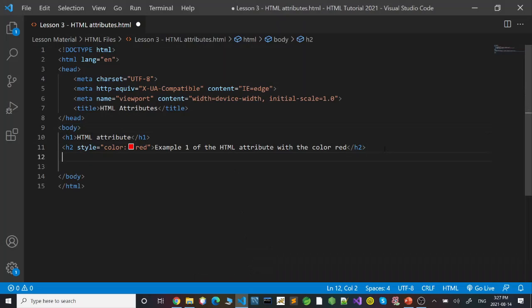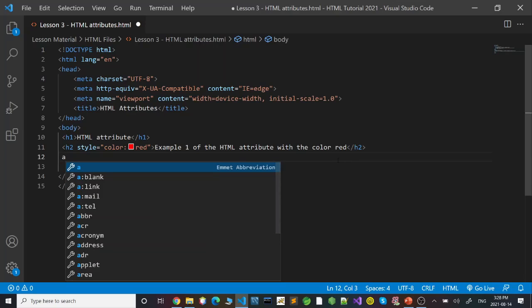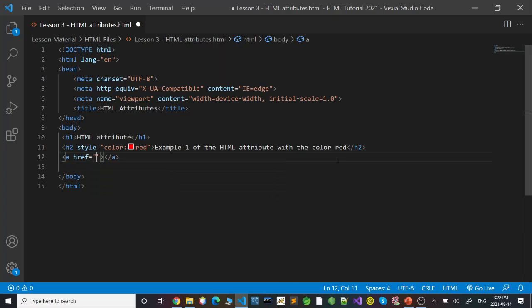I'm gonna put another example here. This example would be different from the first example, and we'll be dealing with a link. We haven't seen this. If you need a link, just put A, hit the tab key, you get the href, which automatically, if you're using, let's say, a notepad, probably you should type it out. In this case, we would like to put a link to another website.